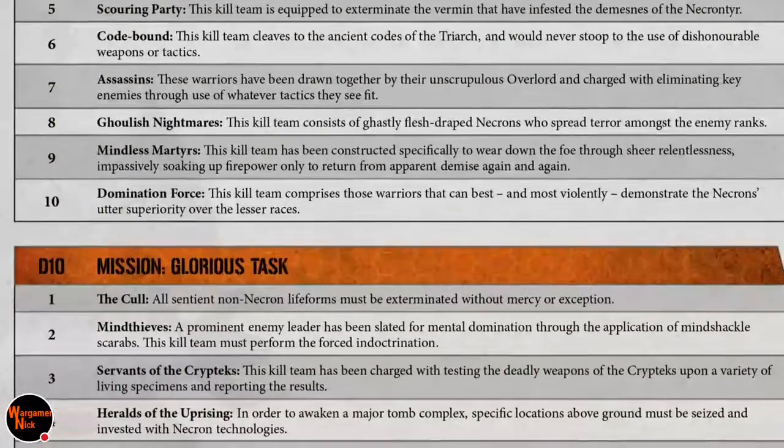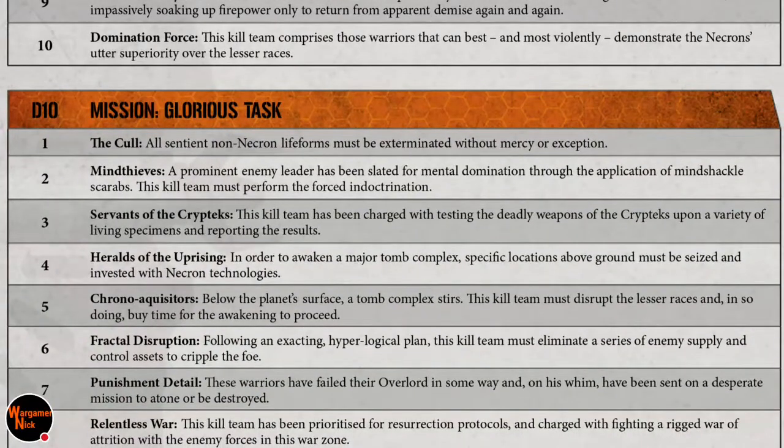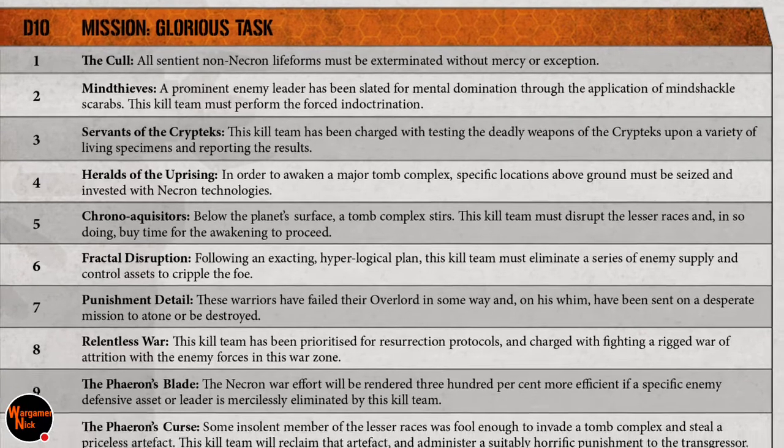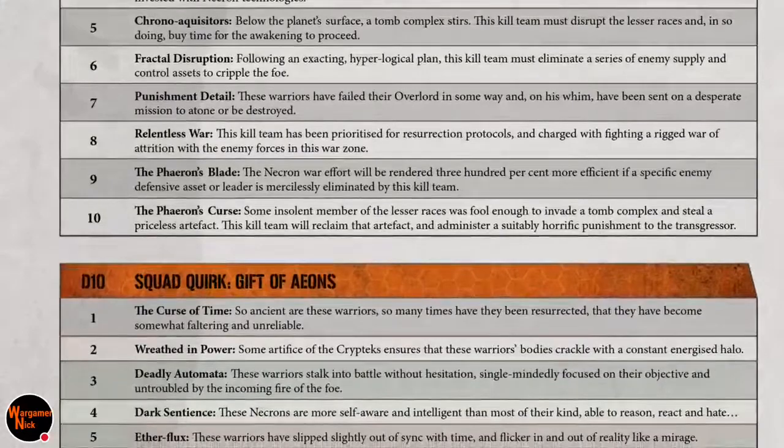So we'll move on to the glorious task. The Cull. All non-sentient, non-Necron lifeforms must be exterminated without mercy or exception. So pretty much their MO. Pretty unimaginative, but it's okay. Chrono Acquiesters? I can't pronounce that. Anyone who wants to spell that out in the comments, tell me. Below the planet's surface, a tomb complex stirs. The kill team must disrupt the lesser races, and in doing so, buy time for the awakening to proceed. Cool, that's kind of cool. So basically you've got a tomb underneath the planet.